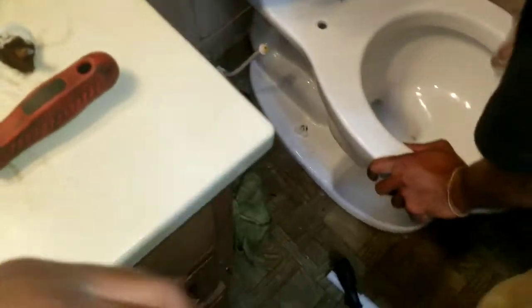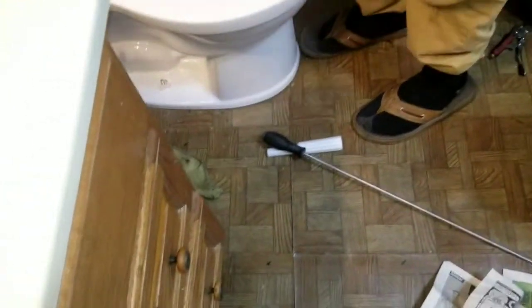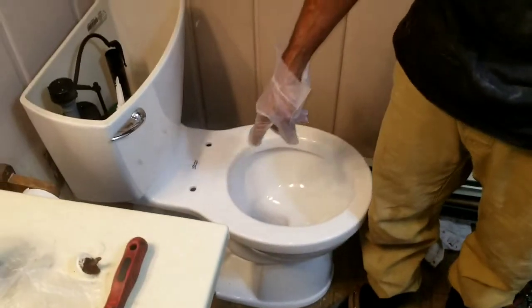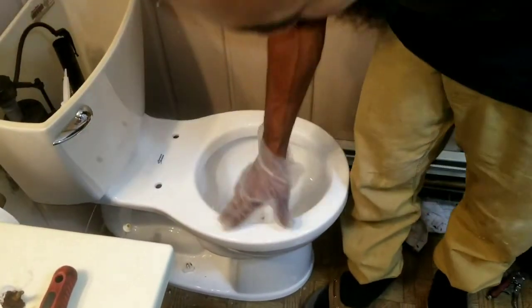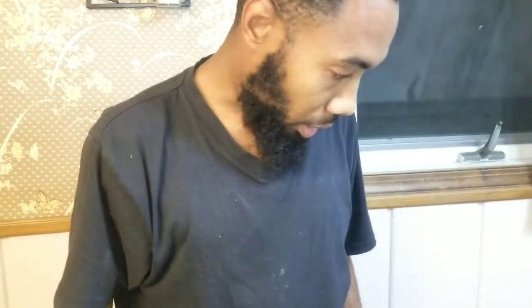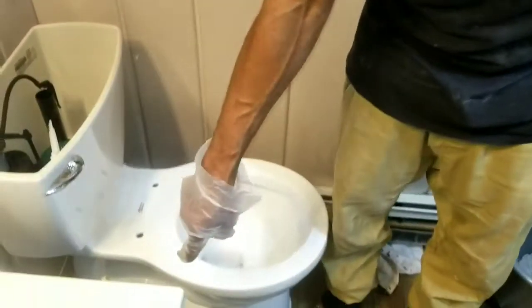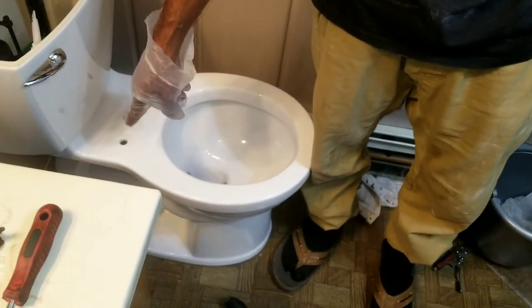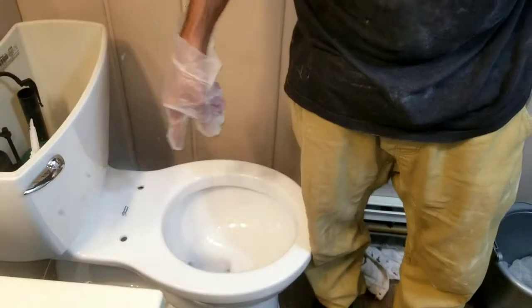While we're here, we're going to test it by running some water in it. Before I get the water connected, and before I leave, I'm just going to get a bucket and pour water down in there to make sure it's not leaking from anywhere. Then we can run to the store and see if I can get a longer toilet bowl neck thing. So you can pause.